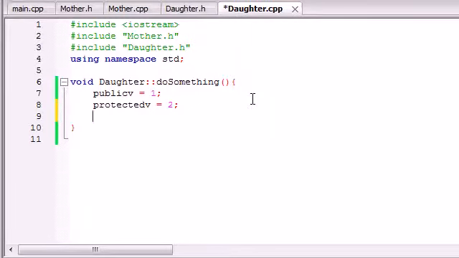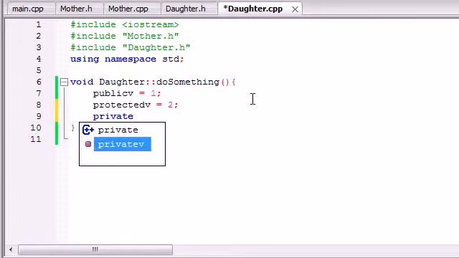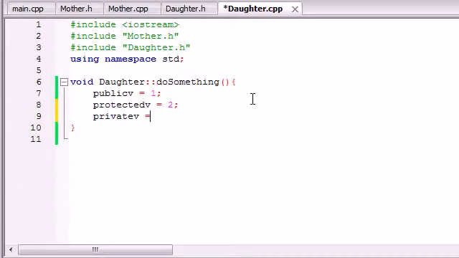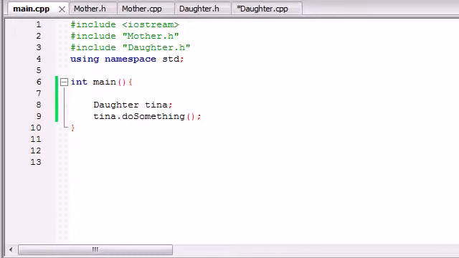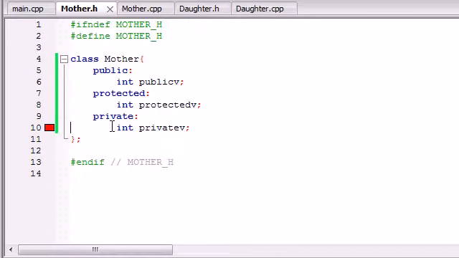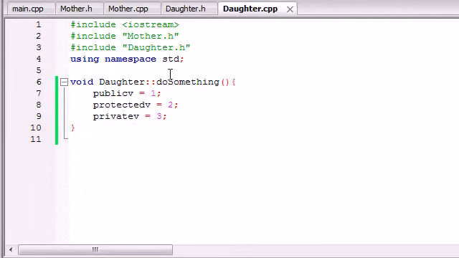Now let's do something that we know we're not allowed to do and try to access a private variable. Let's try to set this equal to 3. Now we'll build and run this, and it says, Bucky, I don't think so. You know the rules. You are not allowed to inherit private members. So that's why we're getting an error whenever we try to inherit a private variable. So the concept behind this tutorial is not to build a stupid program that does nothing, but it's this. Whenever you're inheriting from a class, you can inherit all the public stuff, you can inherit all the protected stuff, but you cannot inherit the private stuff.